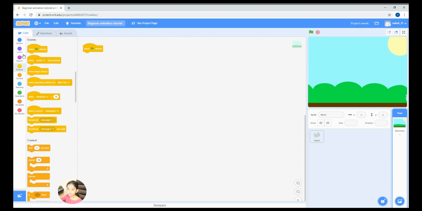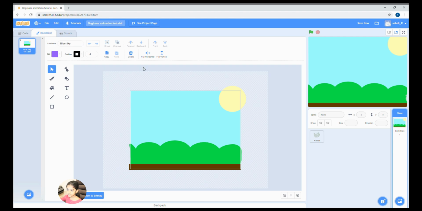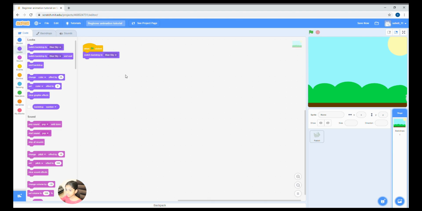And then we're gonna go to looks and do switch backdrop to blue sky, and the blue sky backdrop is this one. Okay, so now we're going to make the backdrops.